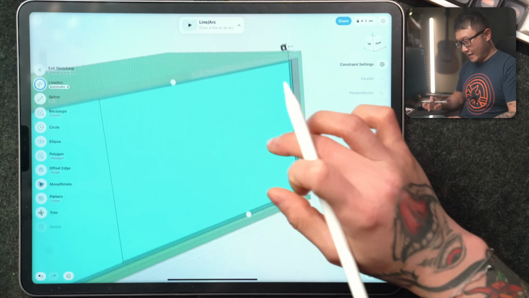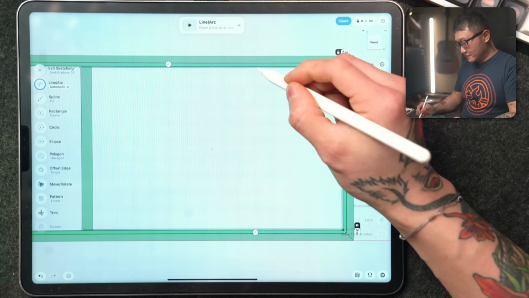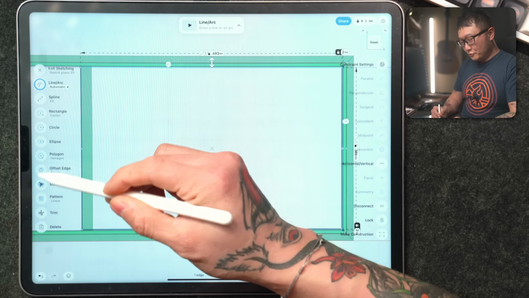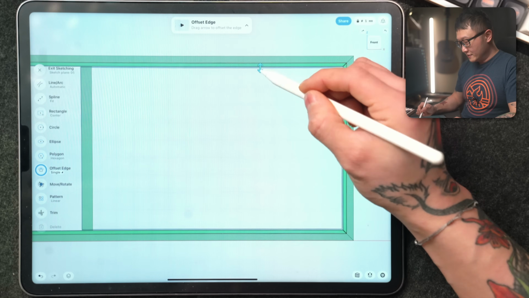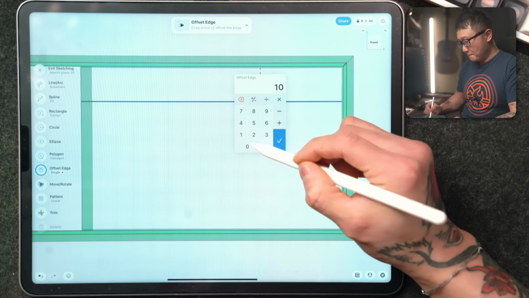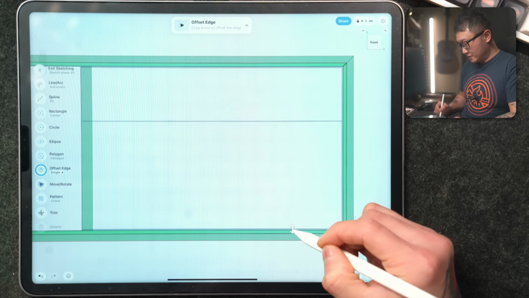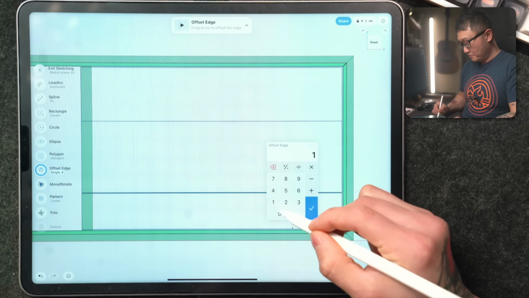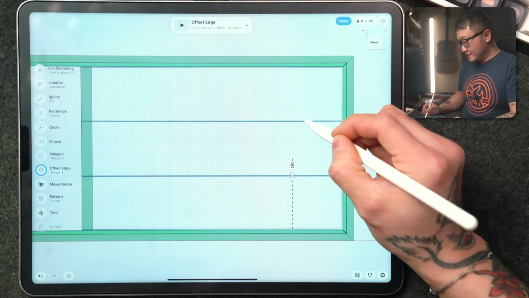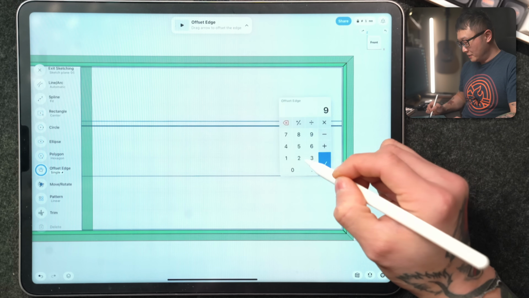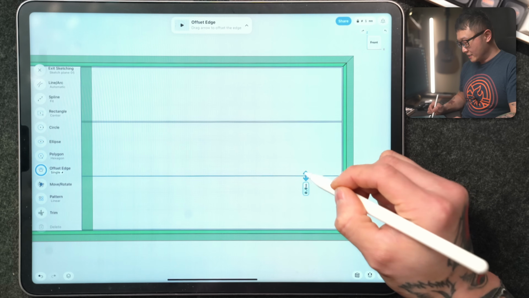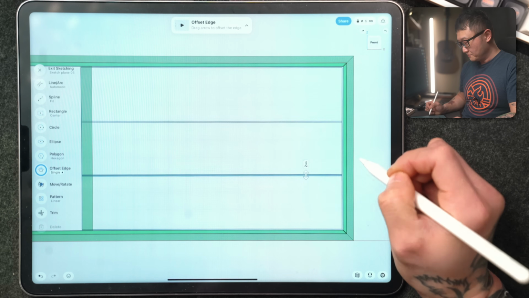Let's go back to our sketch. And we're going to pick this top edge and then use the offset edge tool to move this edge down 101. Now pick the bottom edge, move it up 101. Pick this edge, move it down 2 millimeters. Pick this edge and move it up 2 millimeters.